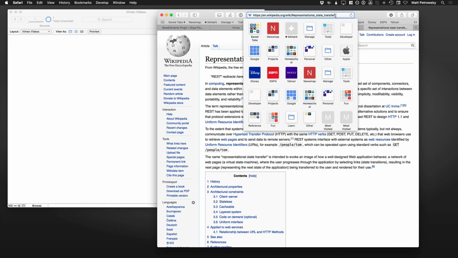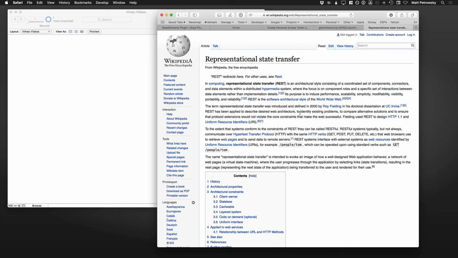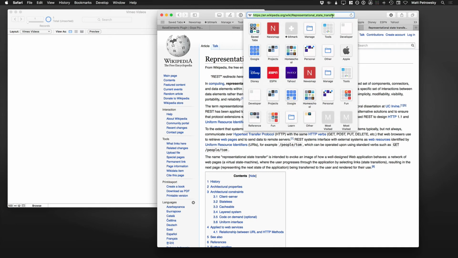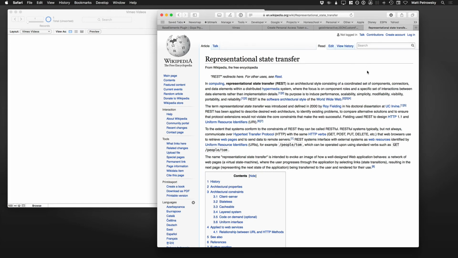At the end of this URL is all of this content that we see. Whether that content comes from a file that's on a hard disk or whether it comes from the back end of a database, that's what actually is the result of what we're trying to get. Now, in the world of REST, this URI is what's known as an endpoint. The endpoint is basically going to give you the results based on your request. Now, your request can be any number of things. It can be a request to simply just get something. Get being, I want to get the data that you have at this endpoint.